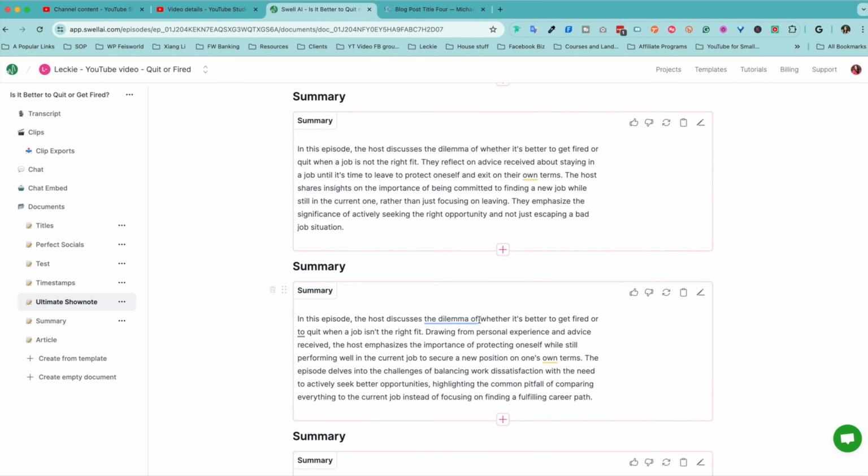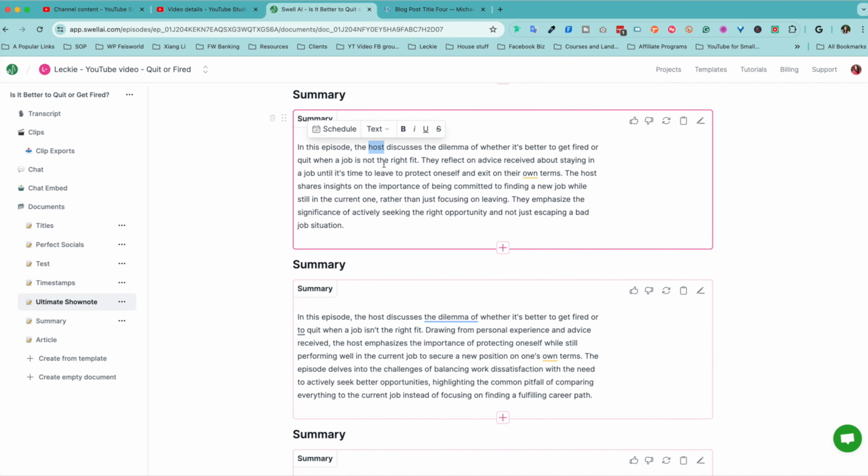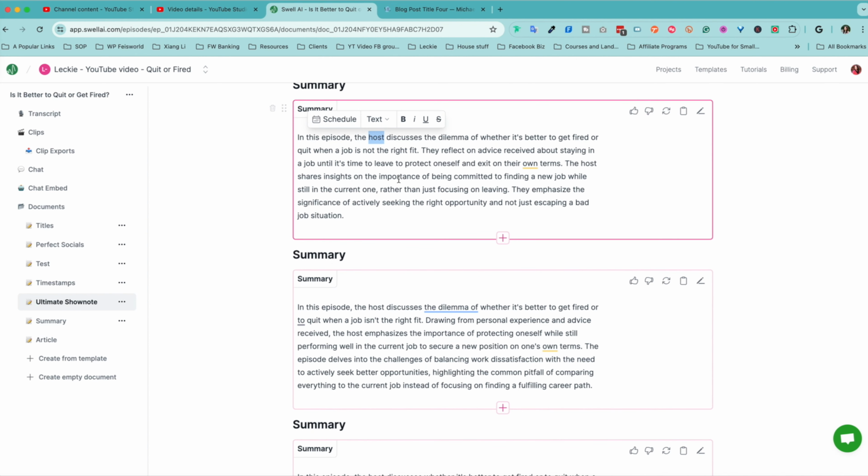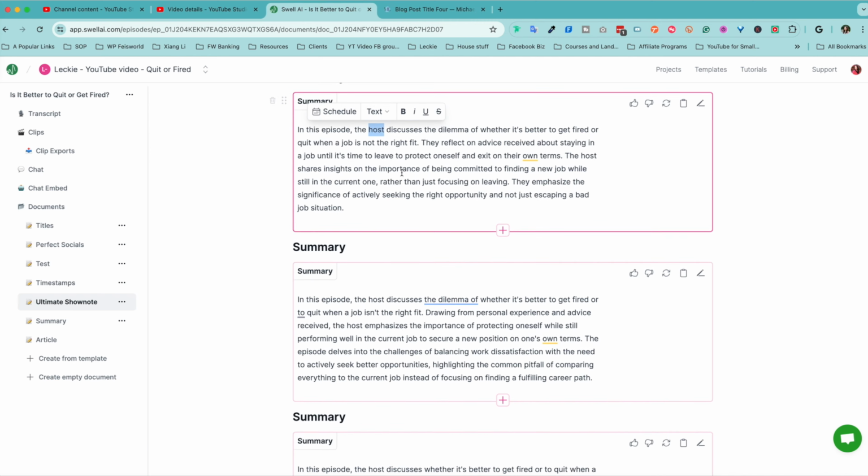And what I will also say you have to be careful of, whether you're using Swell AI or any other type of AI tools out there, it's important that you don't just do a copy and paste. So for example, all these summaries, including later on the show notes, will say the host does this, the host says that. But depending on where you're publishing this article, you really want to personalize it as much as possible. In this case, it's on Michael's own blog, so it really should come from him, as opposed to the third person: Michael discusses this and says that. I really wanted to personalize this, so it's coming from him.